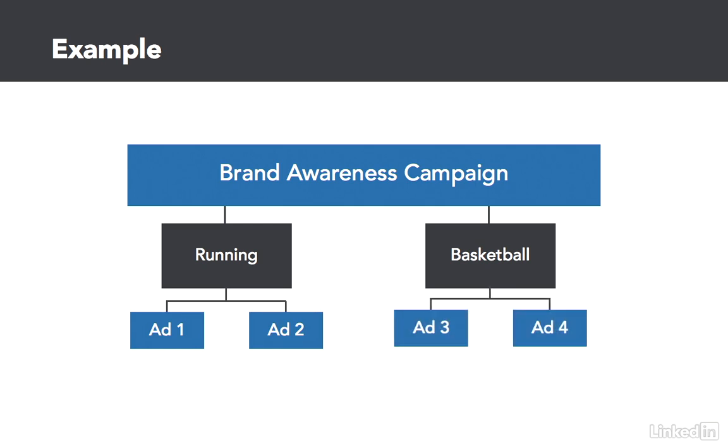So from this example, you should be able to see how one campaign can have multiple ad groups and each ad group can have multiple ads. As we continue to use AdWords, we could also create multiple campaigns, maybe one for brand awareness and one for selling products. Hopefully, you're now familiar with where the main features of AdWords are located and how the hierarchy of campaigns, ad groups, and ads is structured.